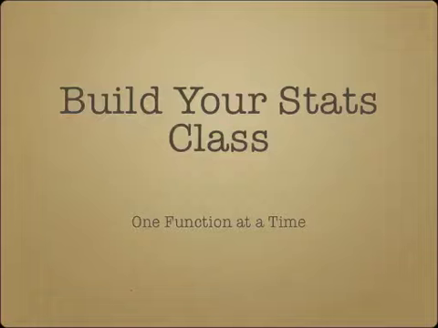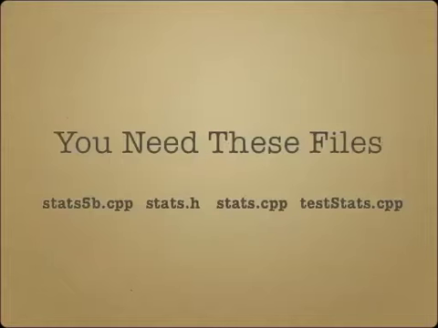Okay, now we're ready for the implementation file or body of the class, in this case stats.cpp. You'll see a slightly different syntax when you start writing functions. For example, we will add stats:: to every function name so that it will remember it's part of the stats class. The functions use private variables or whatever information is sent to that function. You can also call a function of the class from within the class if needed. We'll take a look at that later on when we show you an example for standard deviation.